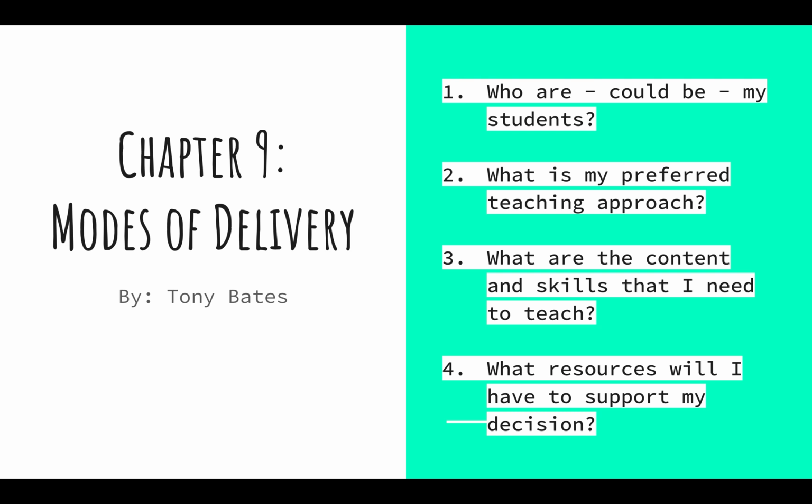Who are or could be my students? What is my preferred teaching approach? What are the content and skills that I need to teach? And finally, what resources will I have to support my decision? These questions posed by Bates in Chapter 9 of his text directed my online course development for this class.